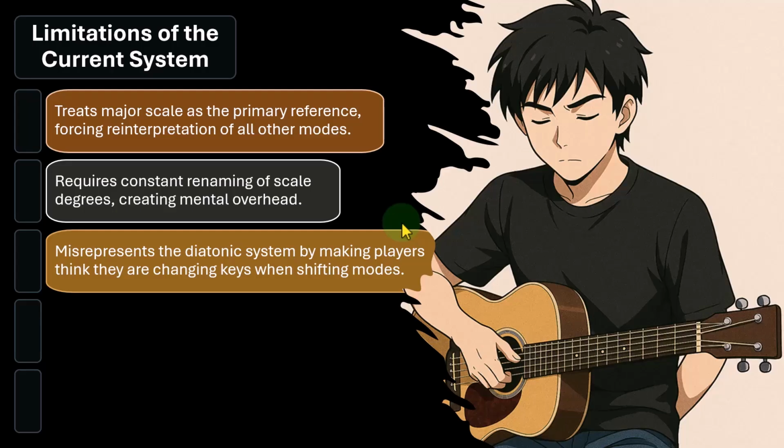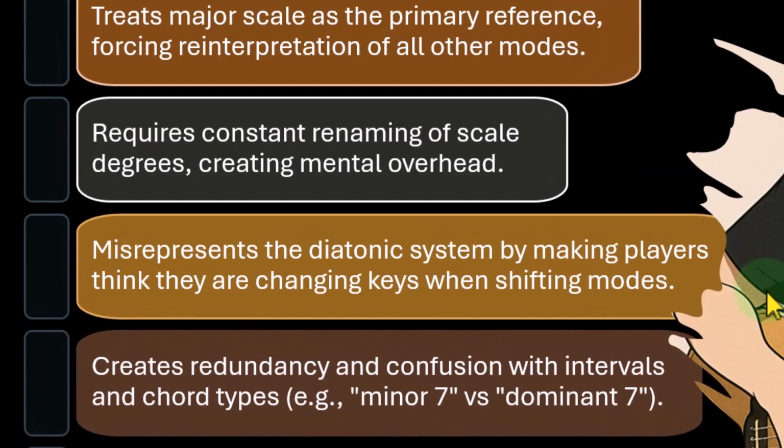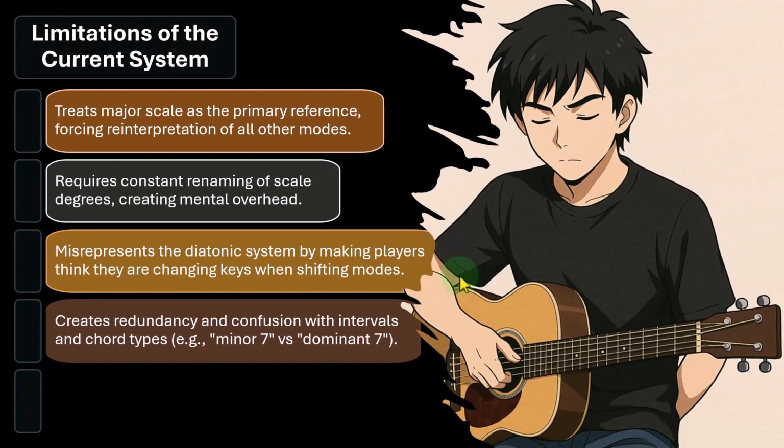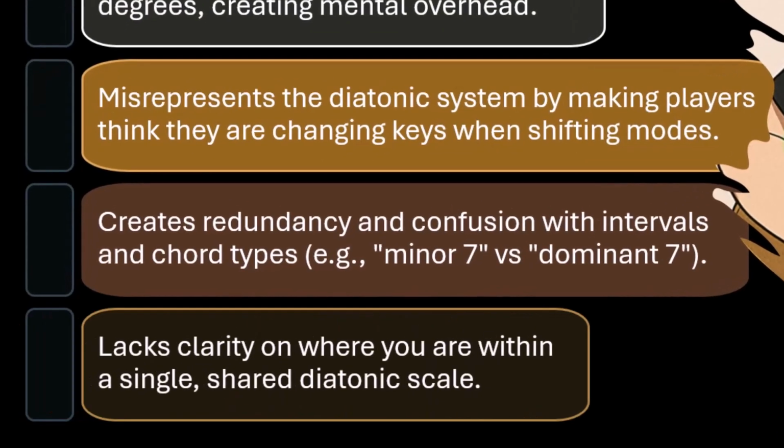If I'm building the root off of the 6, the Aeolian, I want to keep it as the 6. I don't want to call it a 1, 4, 5 because now you're making me call it a 1. See, that whole system is going to throw off your whole naming convention, which is going to really mess you up when you're trying to learn all the locations in the most optimal way. So it creates redundancy and confusion with intervals and chord types. So you've got a minor 7 and a dominant 7 and so on, where again the name is not as clean as it could be.